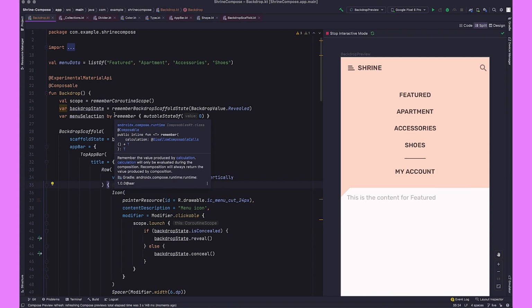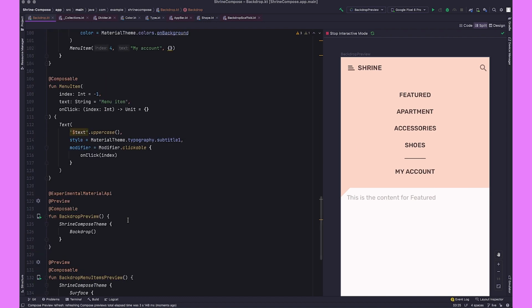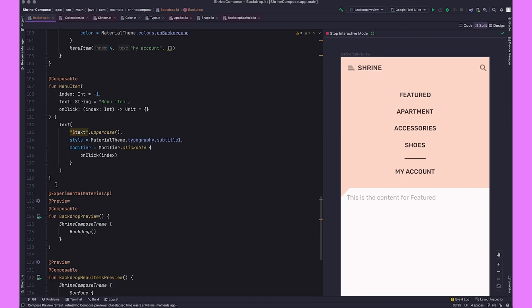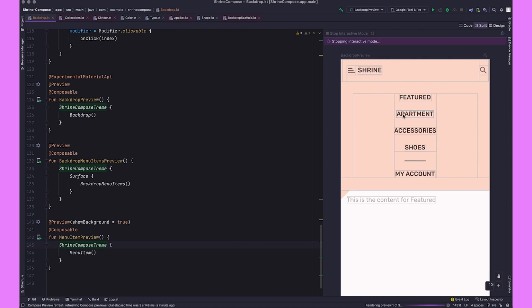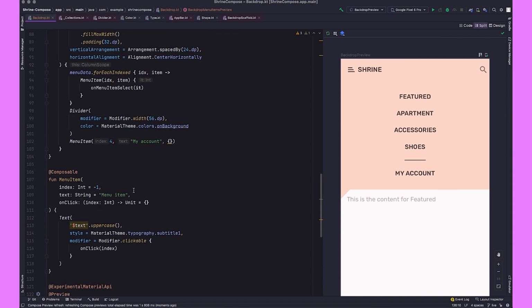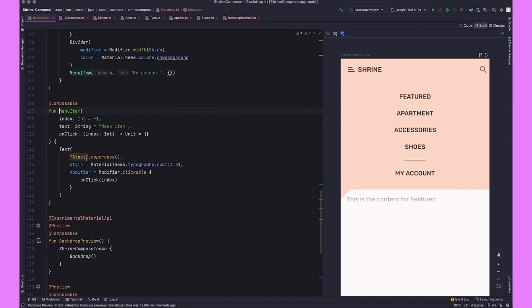There's a little more polish we'll put into this, but the one thing I will add is the triangle, just for polish. This triangle just shows what's actually being focused. So let's go back to stop interactive mode. We will go to featured, it's menu item. In menu item, there's going to be that icon in the back, but we have to know, for every menu item, is it the one that's actually selected? This is the point I made before where we need to pass this state down.